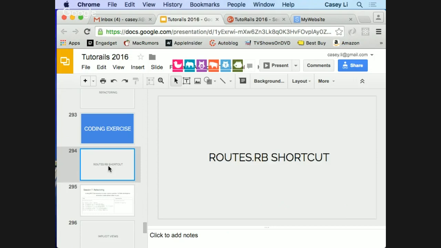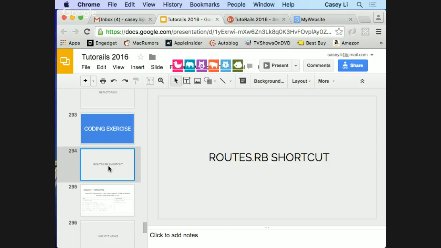Now, we just talked about RESTful resources as being a standardized way to interact with things. It's a convention. It's a standard thing. So Ruby on Rails says that we are following this convention. If we're following this protocol and we're following this standard way to interact with things, shouldn't Ruby on Rails help us out with coding this?